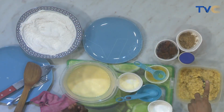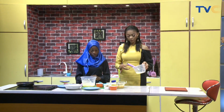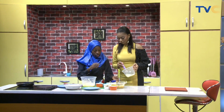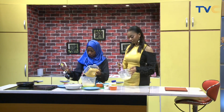And of course, if you heard me right, I said plantain pancakes. So here we have our plantain already mashed. We didn't boil it, we just peeled it and then mashed it up. So what are we doing next, chef? We are adding our plantain today to the wet mix now.